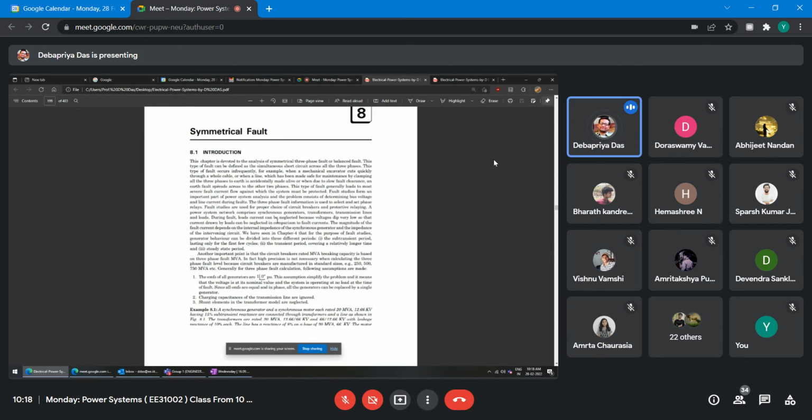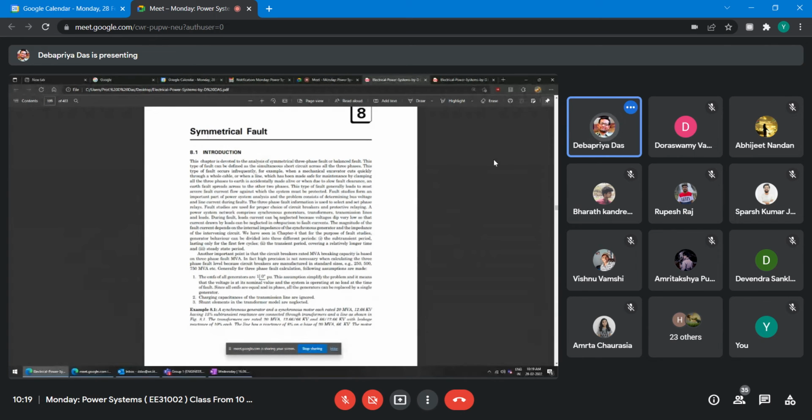So now symmetrical fault. Symmetrical fault means there is a three-phase fault. That means three phases, that is three lines, are bunched together all of a sudden. It can happen, but very rarely. Sometimes a tree touches the three phases. Sometimes cables get cut when people are digging something, suppose an underground cable was there. So all of a sudden, this may also happen. But the probability of a three-phase fault happening is very rare, but its severity is more. So this is a severe fault.